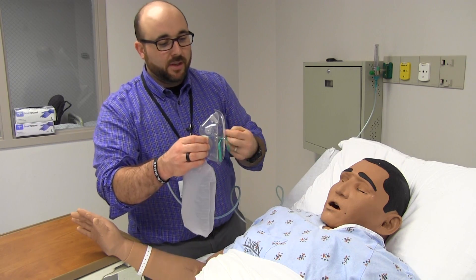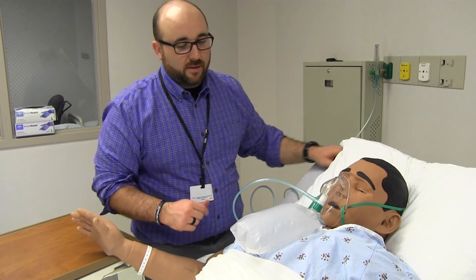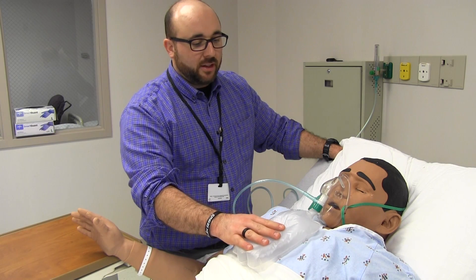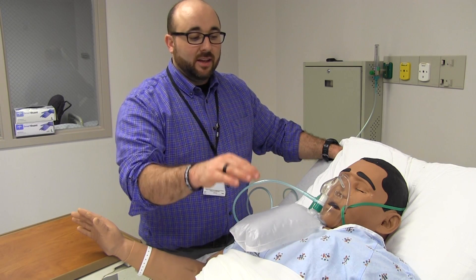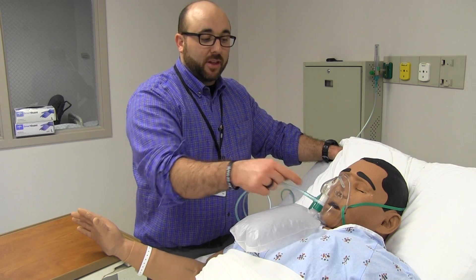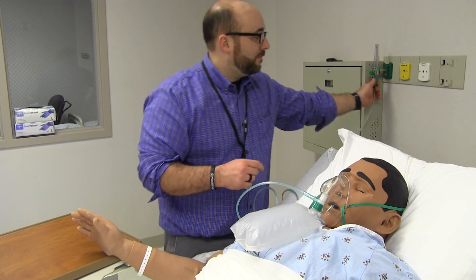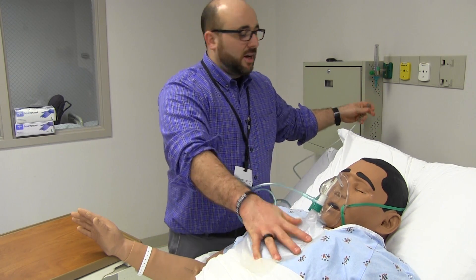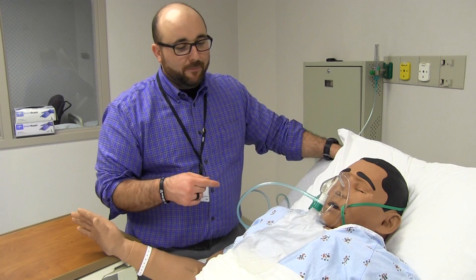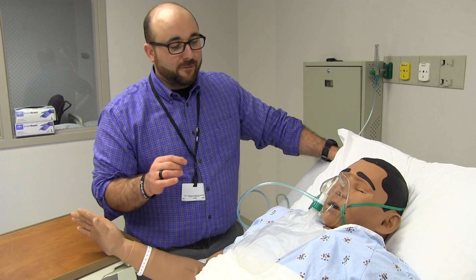It fills faster when you need it. When it goes on the patient, you'll see the bag inflated. When they take their breath, the bag will deflate a little bit and then fill up — not while they're exhaling into it because of the one-way valve, but the oxygen from the flow meter will refill it. So each breath comes from this bag and delivers really close to 100% FiO2. If you walk in and see your patient on a non-rebreather and somebody put it on 3 liters and the bag is deflated, you'll know something's up — you're not delivering much FiO2 at all.